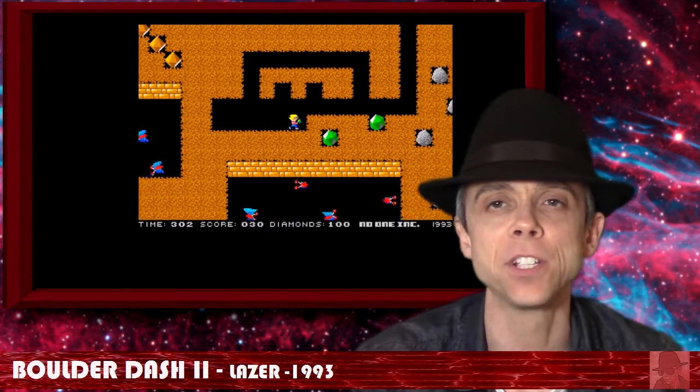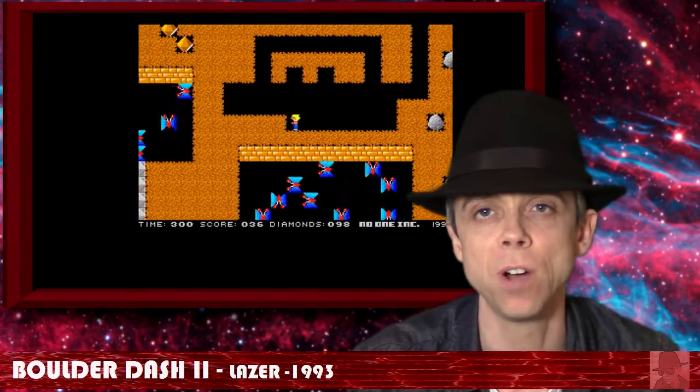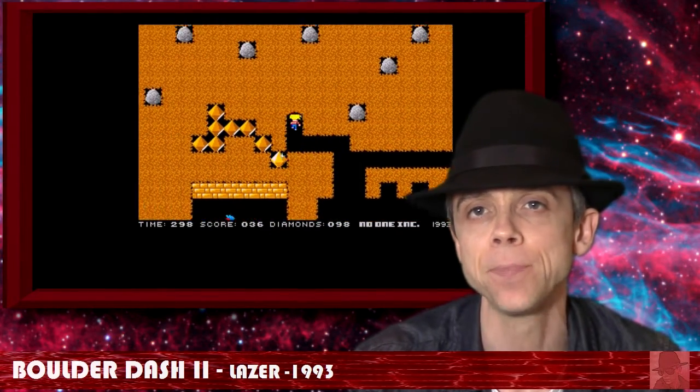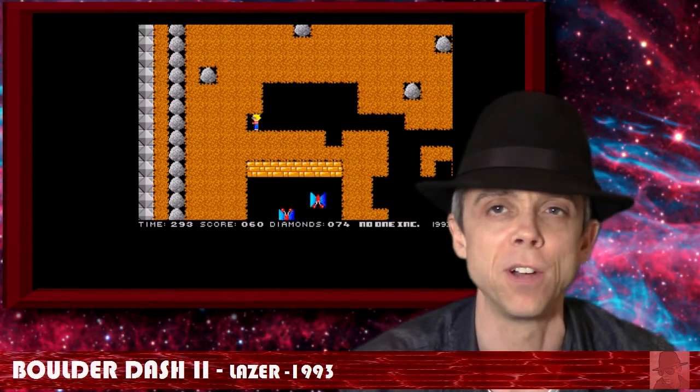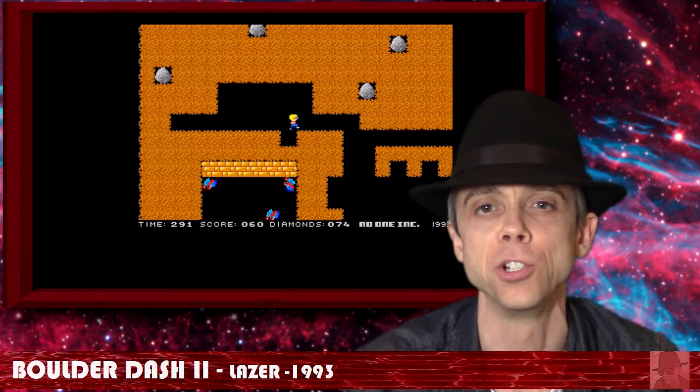But what is there? The graphics are quite nice. It's a Boulder Dash clone rather than any licensed Boulder Dash game. If Boulder Dash, the original, came out on the Amiga, that must have been public domain as well, because I haven't come across it. I don't think it was a commercial release.